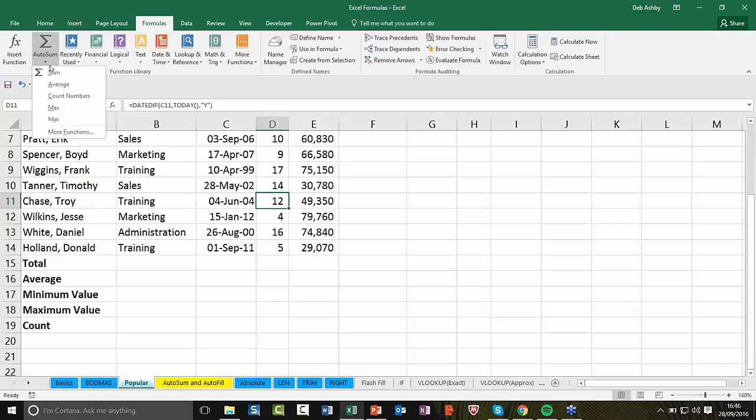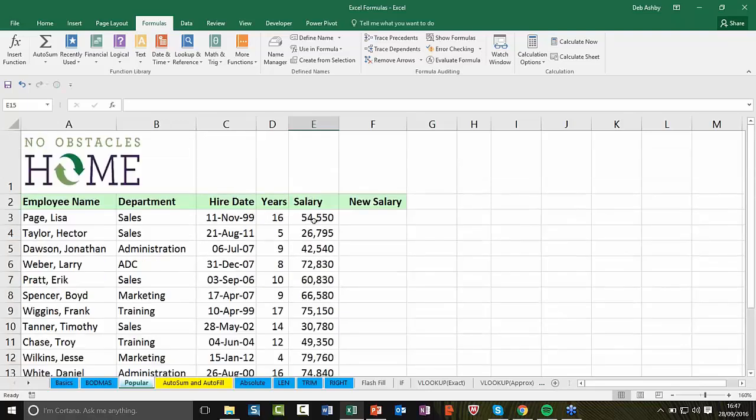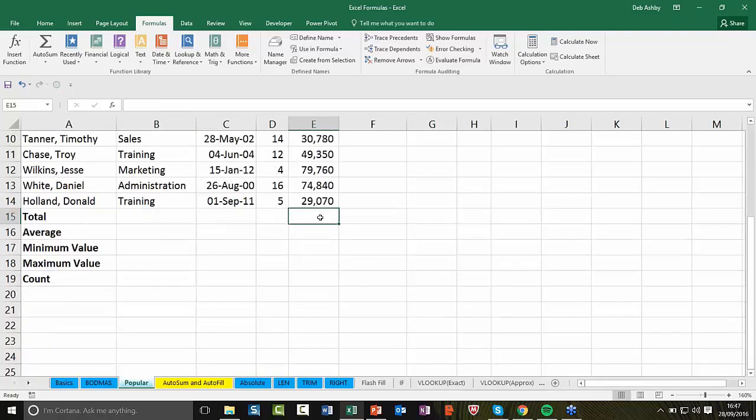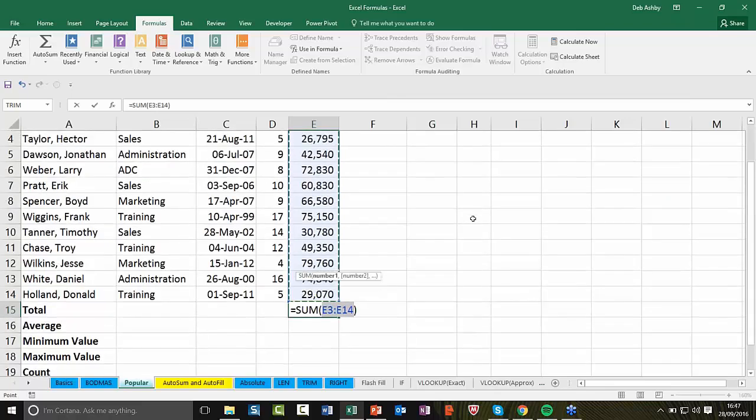Okay. Now I'm going to quickly demonstrate these. They're very simple to use and they all work in exactly the same way. So here in my list of numbers, I'm going to work out the total for all of the numbers above, so all of the salary. I'm going to click my auto sum button, click sum, and you see it automatically puts in the function for me. So it takes out all of that hard work. 99.9% of the time, Excel will select the correct cell range. That's what we call this area here. So it's found the nearest numbers, which are above, and it's selected all of those.